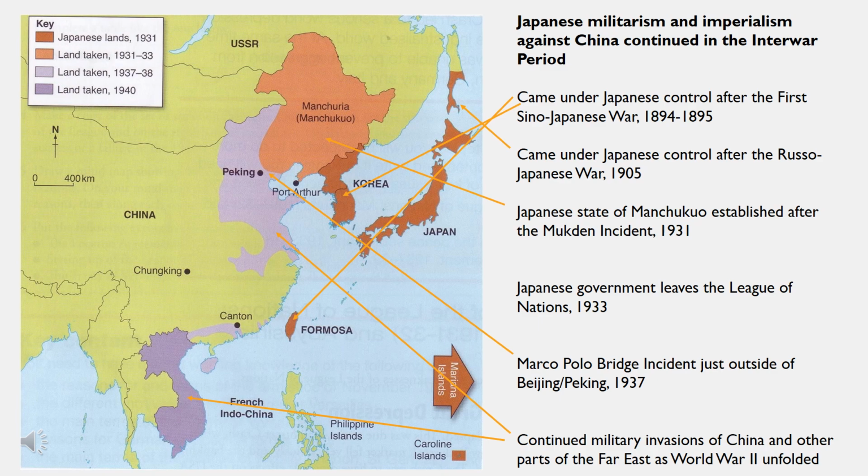This slide shows the increased militant aggression that Japan took against its Far East neighbor, China. This aggression took a toll on China's already enfeebled nationalist government. The fact that a lot of Japan's acts of aggression were unchecked gave Japan a bit of a red carpet to take over vital regions of the Far East in the early 1930s. Even prior to World War I, Japan was an imperialistic aggressor in the Far East, seizing control of Korea and Formosa, today referred to as Taiwan, after the First Sino-Japanese War. Additionally, the southern portion of the Kamchatka Peninsula, located in southeastern Russia, came under Japanese control after the Russo-Japanese War.